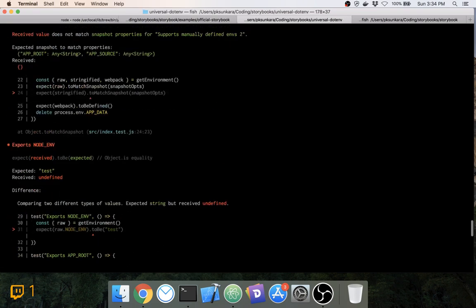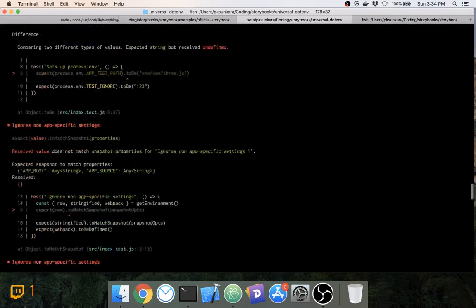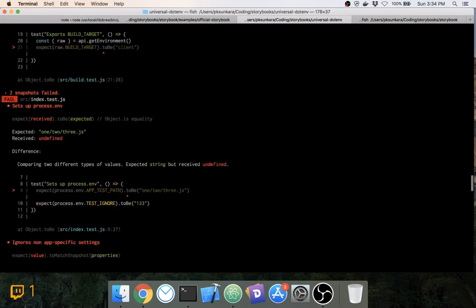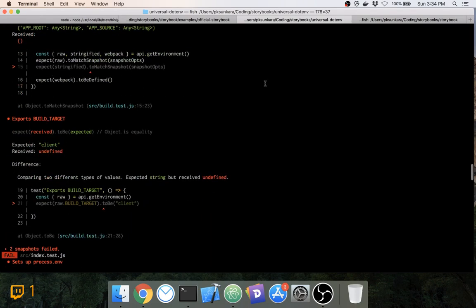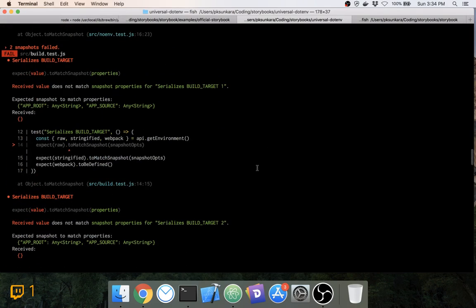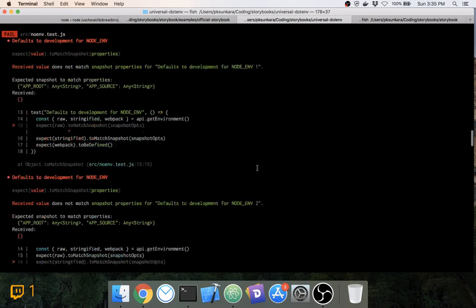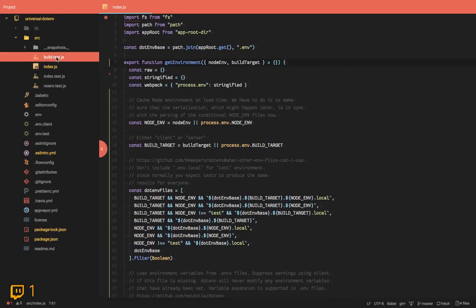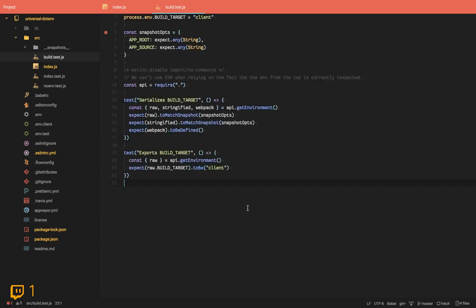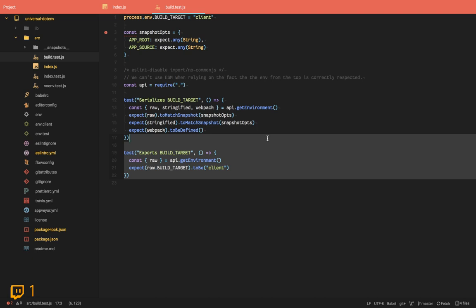It still talks about exports build client. I think there are quite a few tests that we can remove because we basically removed quite a few features from this library. Yeah. So remove this part.